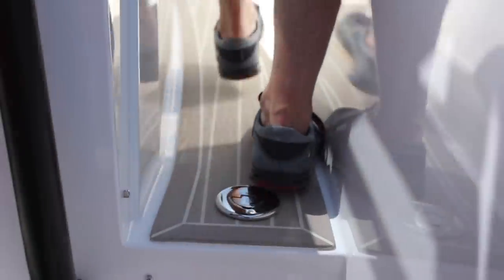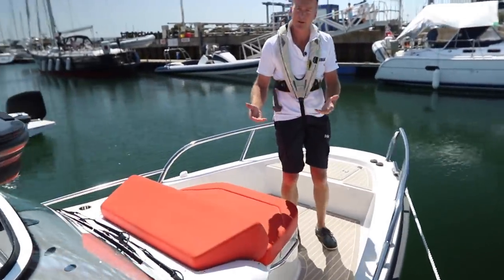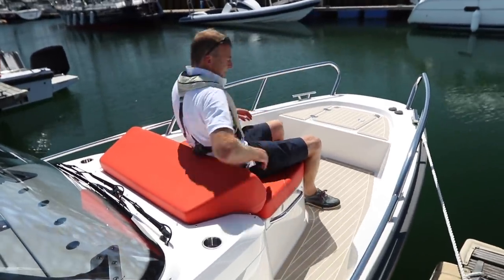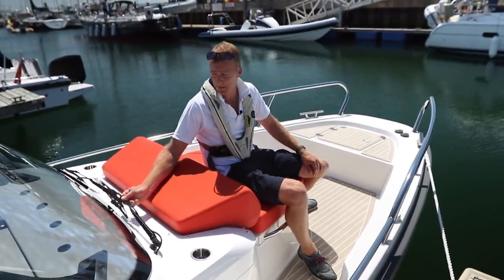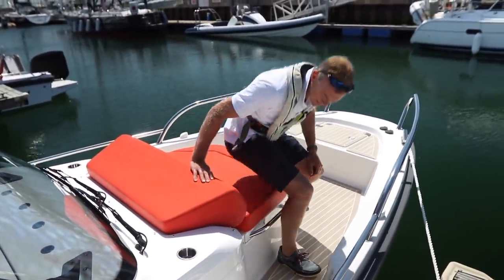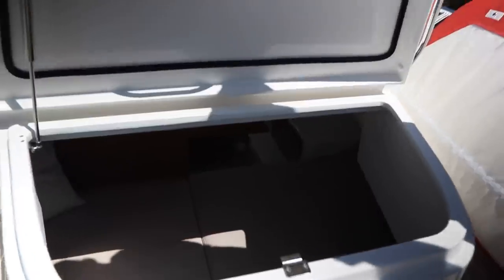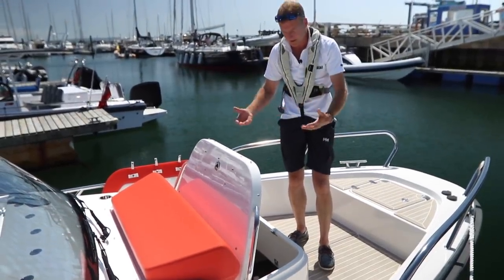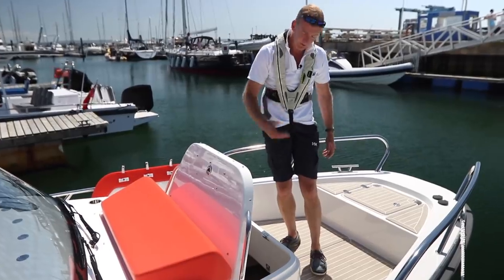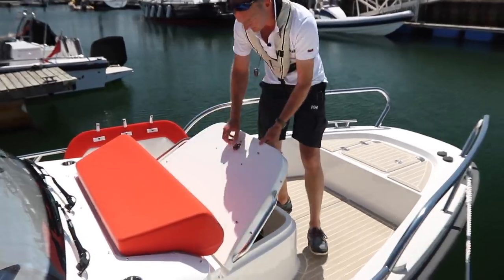There's a little step up the side deck to the foredeck area, and again you've got a nice seating area here to chill out at anchor — cup holders, proper windscreen wipers which are rare on a boat this size. Under this cushion there is a hatch through into the cabin below. It's not really meant as the main entrance — it's really just a way to throw your bags down below, but it also means you can get a bit of air when you're in the cabin. And everywhere you look, proper grab rails.